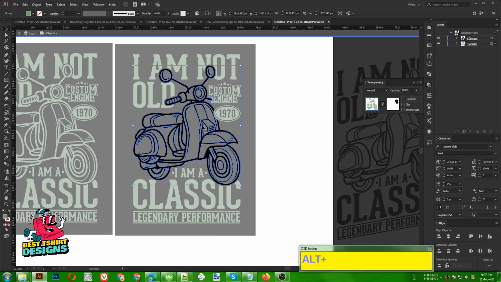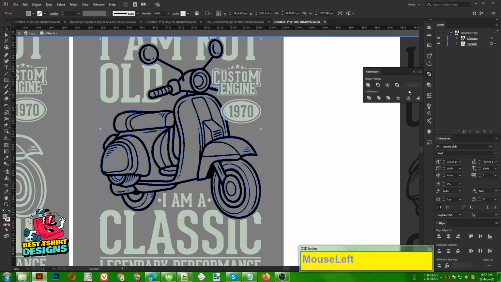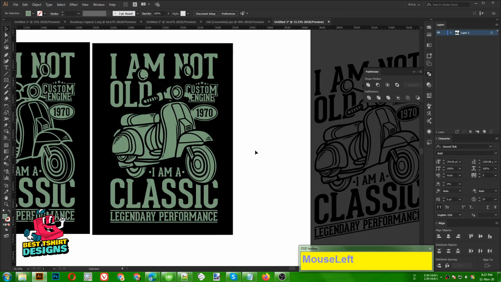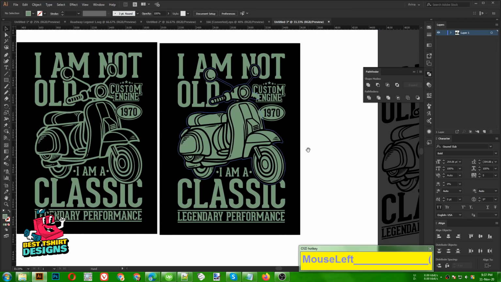So when our background layer color option is selected, I am going to use my pathfinder merge and unite. It is going to fill it with this style color, and as you can see this is how it is looking more professional than this one. So this is a mistake I see that people do often, that they are leaving it as it is, but do it in this way.